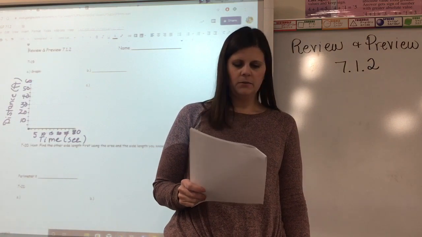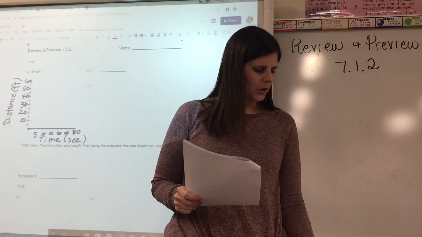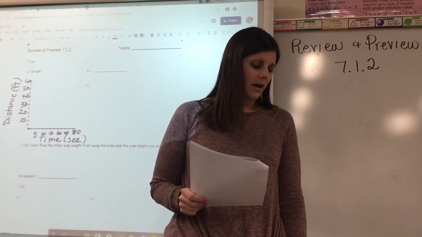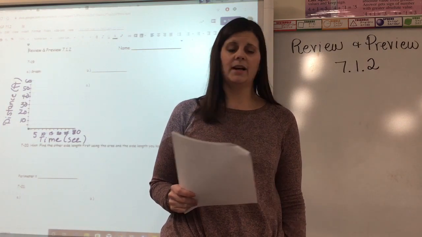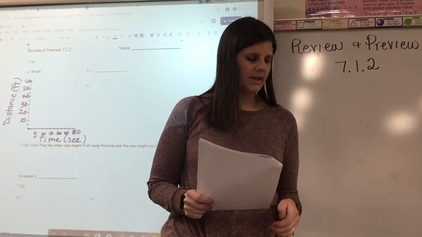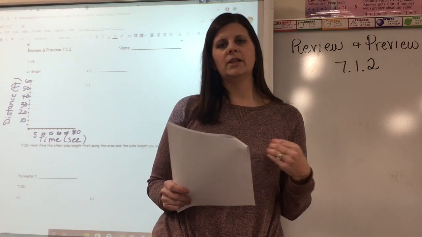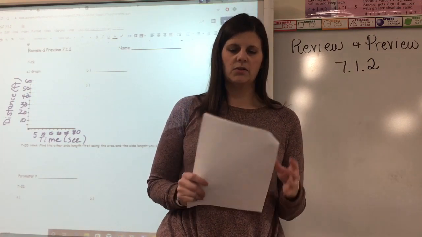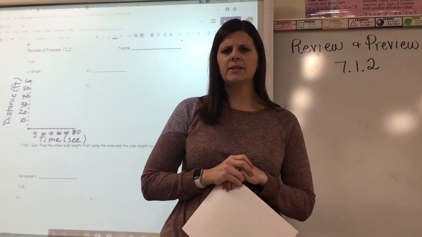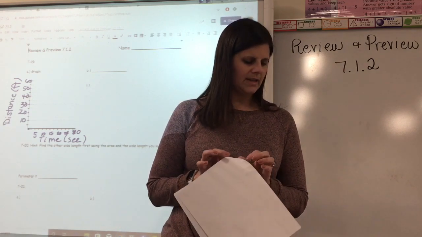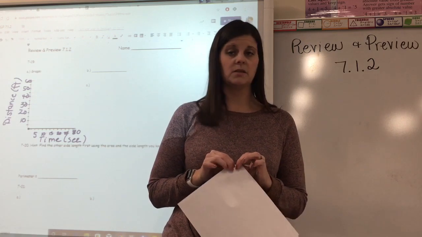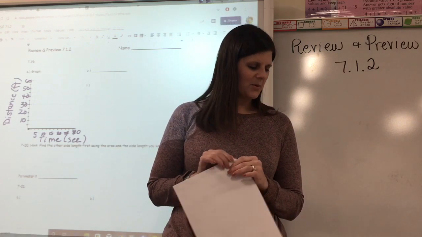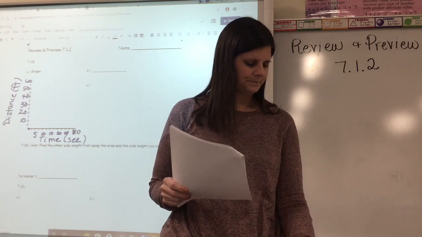For part B, when it's asking about her rate of travel, you can use any of the pieces of information from the chart, but when it asks you for her rate, it's asking you how many feet does she travel in only 1 second. So there's probably some division that will have to happen, but how many feet in only 1 second? It's going to come out to either a decimal or a mixed number if you do that appropriately.